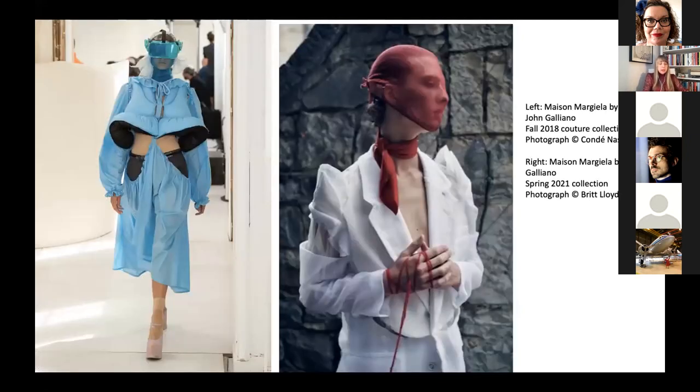Now under the creative direction of John Galliano, masking at Margiela persists. It sometimes takes new forms, such as candy-colored goggles, but classic fabric veiling has been employed more recently. This translucent fabric is clearly not intended to render the model incognito, but rather seems to express continued appreciation for Martin Margiela, widely considered one of the most influential fashion designers of our era. In an initial attempt to cultivate anonymity, Margiela more readily succeeded at creating an indelible image of avant-garde fashion during the late 20th century.